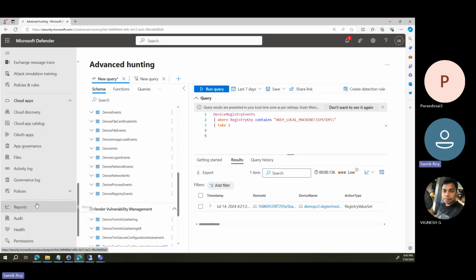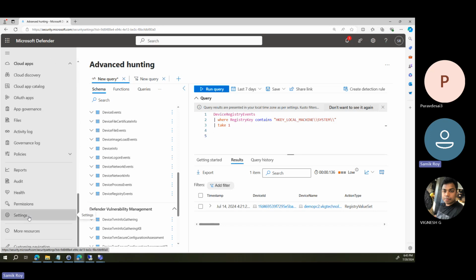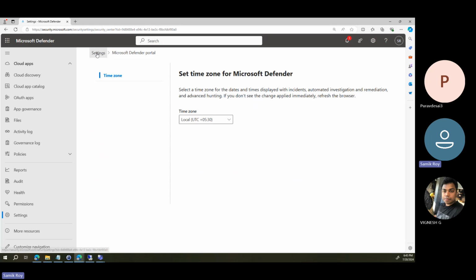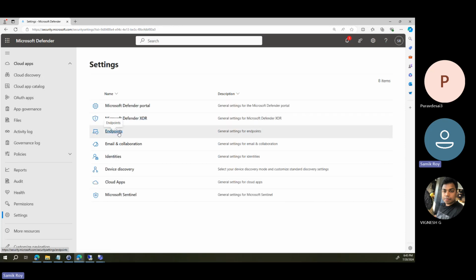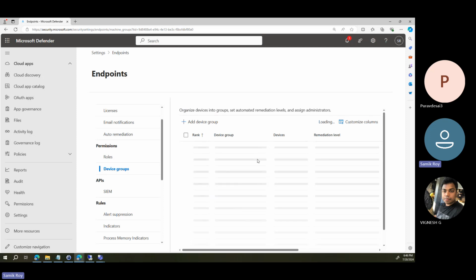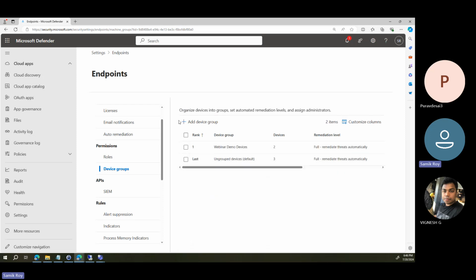That means we need to go to, if I scroll down a bit, the settings, right? And I'd go to Defender portal. Sorry, not Defender portal. I would go to Defender for Endpoint, and in endpoint we have something called device groups, right? Obviously I have to create it. Let me try to add one.